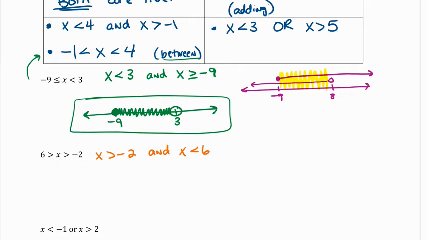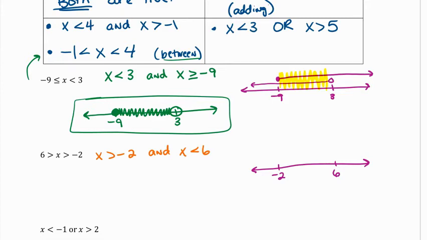And then we're going to do the same thing. So I'm going to show my work over here off to the side. So we've got a -2. And then we've got a 6 over there, right? Make sure you put your numbers in the right spot. That always helps. You don't want to put -2 where it's bigger than 6. So make sure you get them in the right place. Okay, and then we'll graph one at a time.